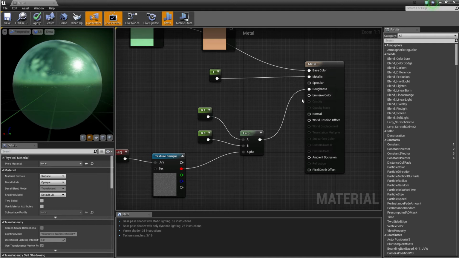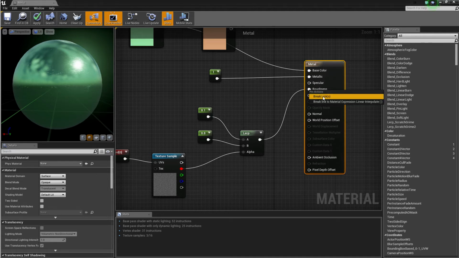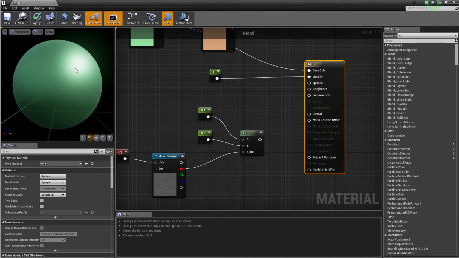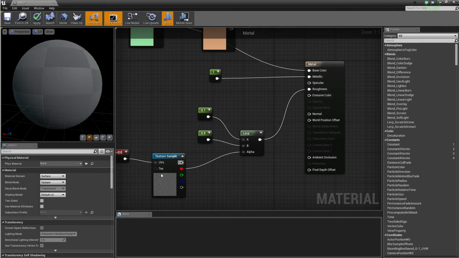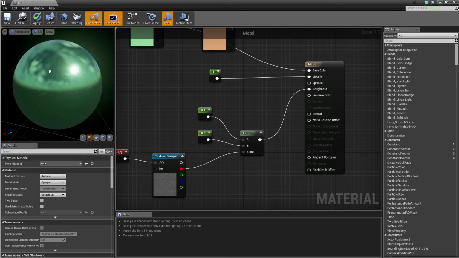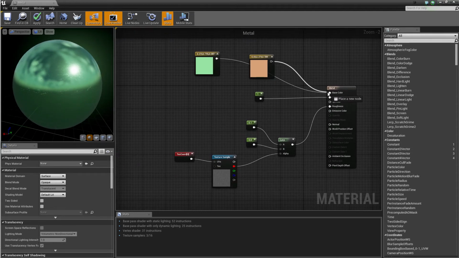And if I were to do away with this, if I were to break this off, you would see that the metal is perfectly matte at the time being. And so it's got some shine to it. But as soon as I come in and add this lerp in, we build in some roughness based off this texture, and we have a much more realistic looking metal. So metals are pretty easy. It really depends on what the color is or what your scratches are.